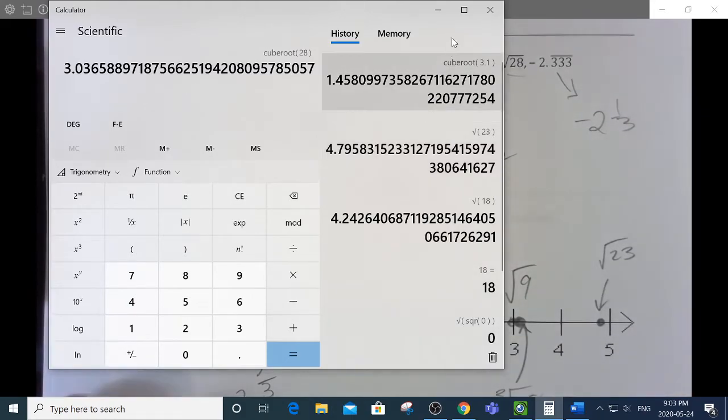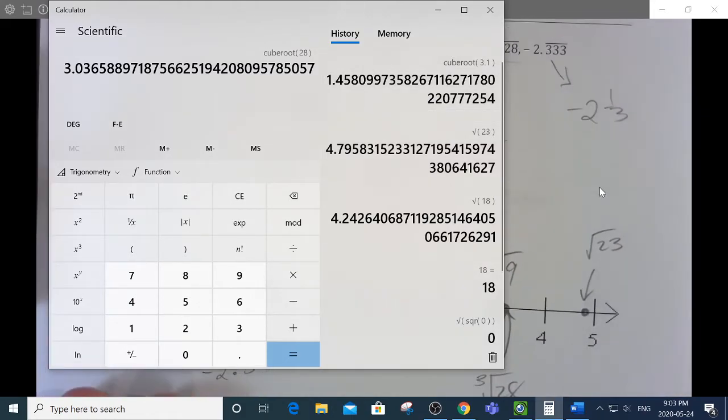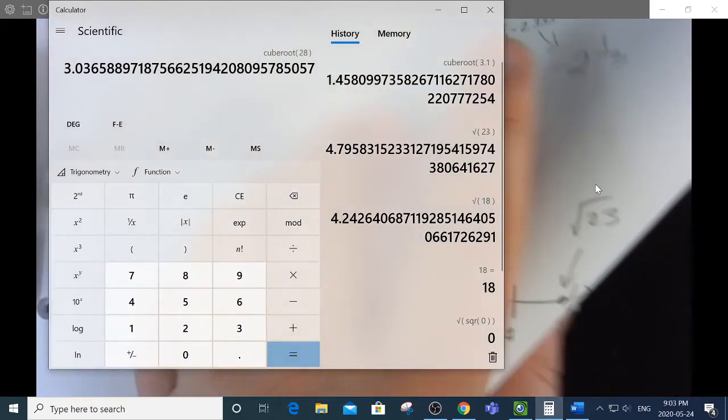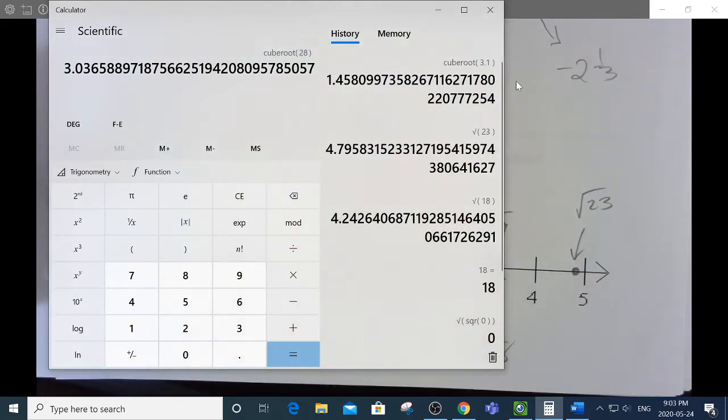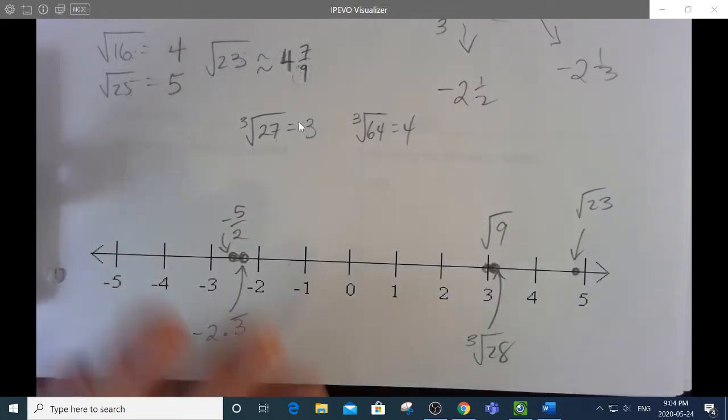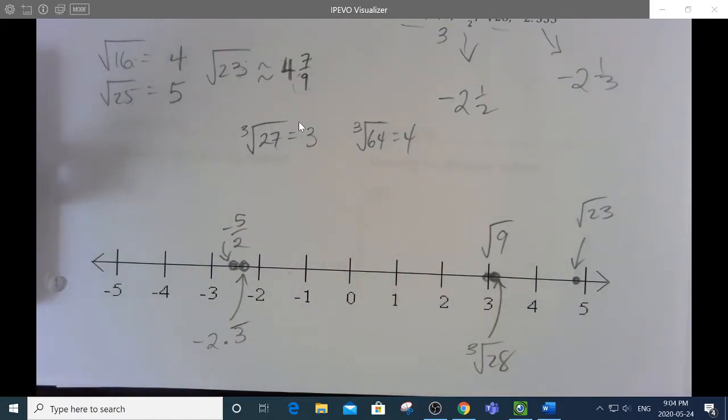So I'll give you a couple of homework questions, not a lot, because I know some people are still finishing the test. And I'll give you a couple of homework questions that you can kind of practice knowing whether or not you've got a rational or an irrational number. It's pretty easy stuff. This is a nice little lesson where we got to talk about some fun stuff.